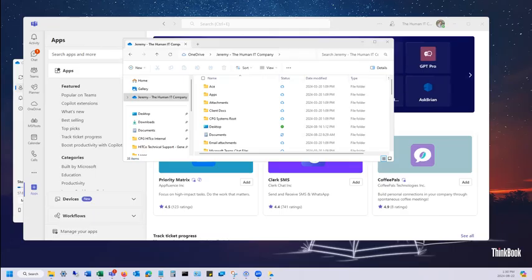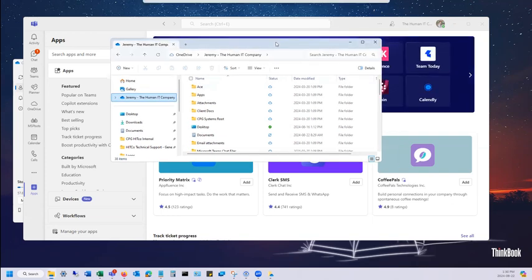The first part that we're going to do is verify that OneDrive is actually set up properly. And the easy way to do that is to open the File Explorer application. In the left-hand navigation side, you should see your name and then your company name.